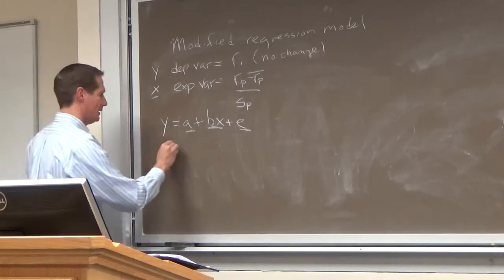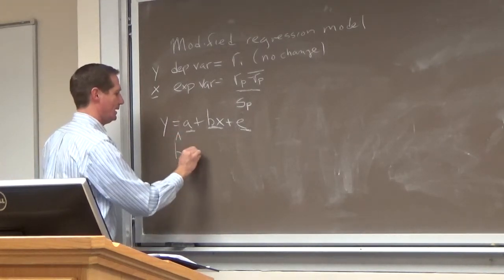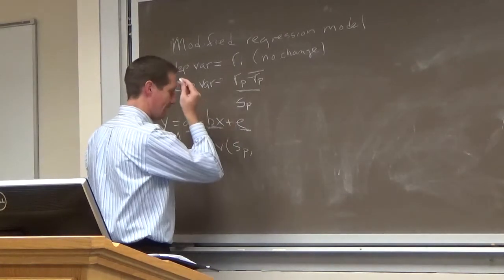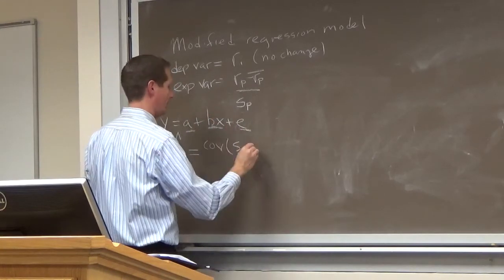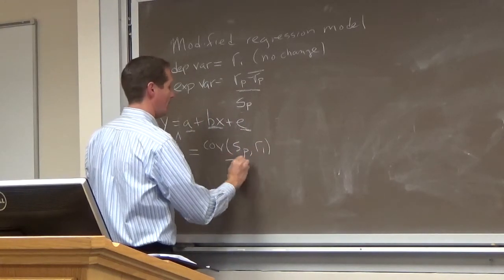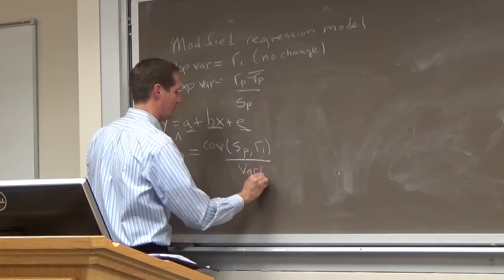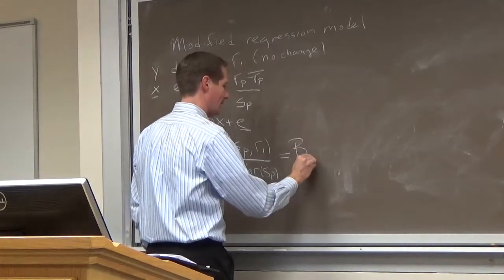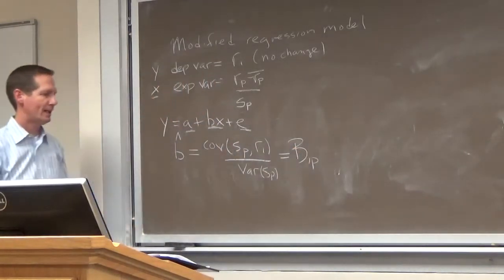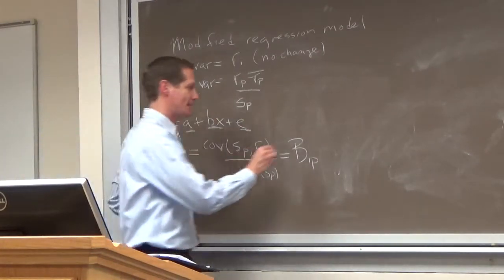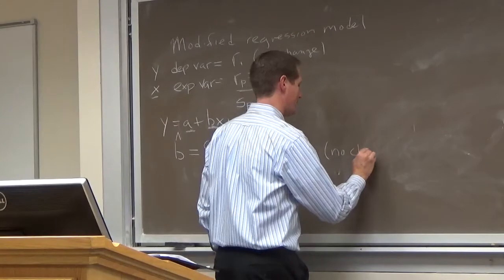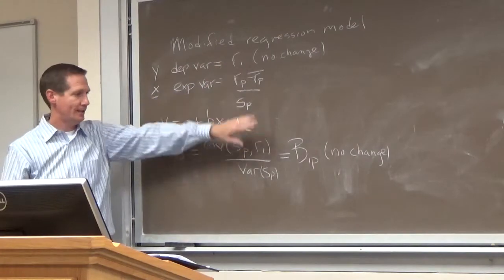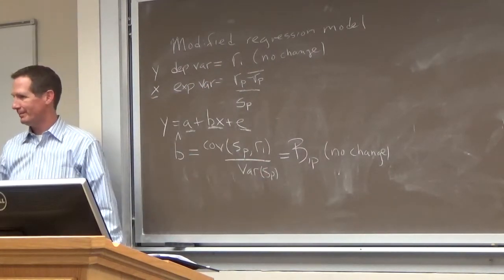Well, let's think first about the regression slope. Stat rule 3 says this is the covariance between our x variable and our y variable, the return of the stock, divided by the variance of the x variable. That turns out to be the same thing as our portfolio beta, the stock i on P. Nothing has changed. This is the same as before. So modifying a regression model in this way does not change the slope. You get identically the same answer.